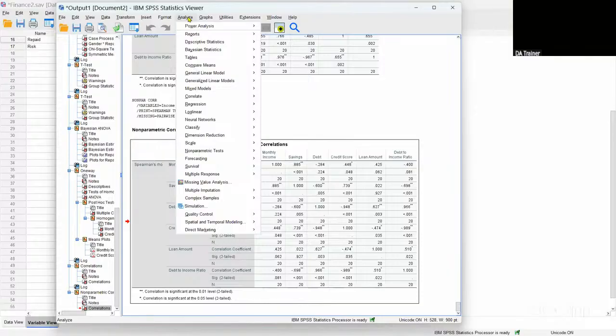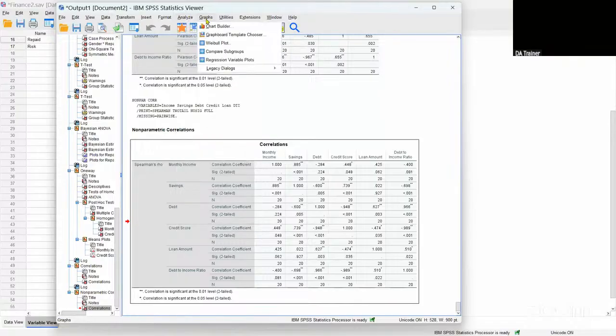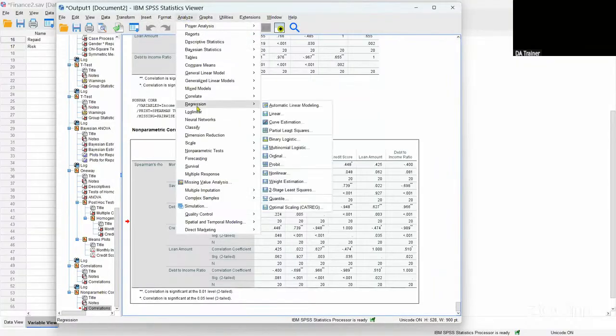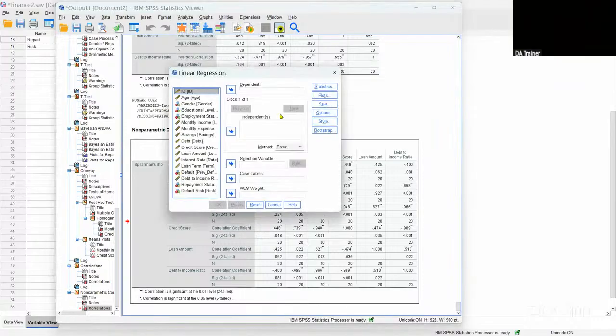So find the relationship between the dependent output and the independent input. We'll look at Analyze, Regression, and then we pick Linear. Analyze, Regression, then we go straight to Linear Regression. Let's see what loan amount can give us. Drag loan amount to the dependent box. Click and drag to dependent.